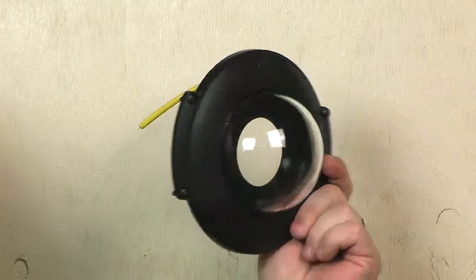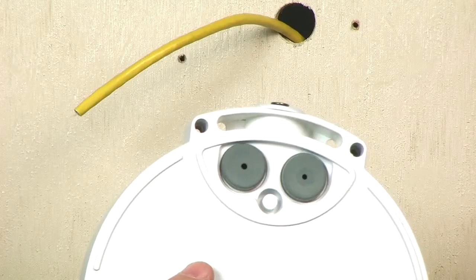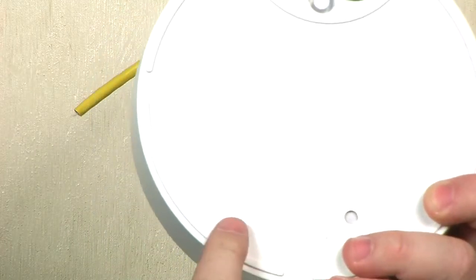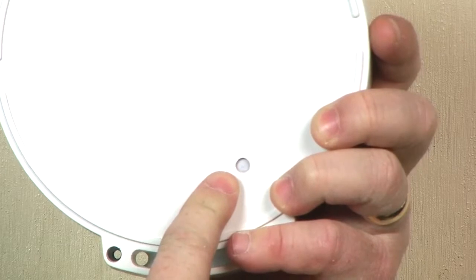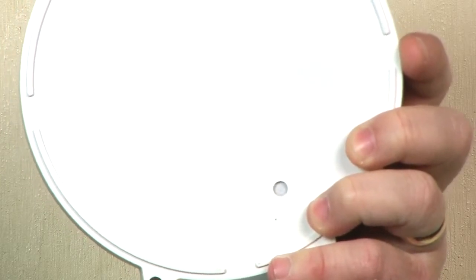The bubble is made of optical-grade polycarbonate and has been tested to IK10 standards for mechanical impact. The back of the sealing base has two wire grommets for cable entry plus a gore vent to allow the enclosure to breathe. The gore vent allows the enclosure to vent without letting moisture in. This vent is relatively fragile, so caution should be taken to avoid damaging it.